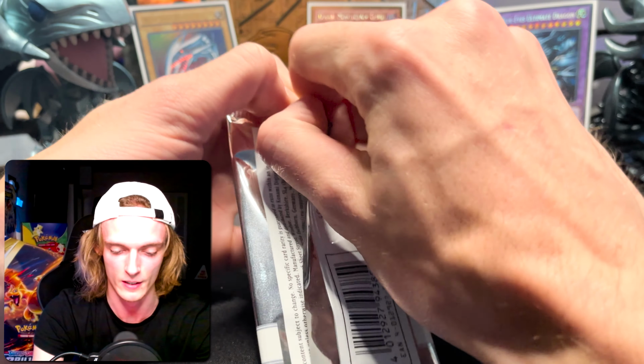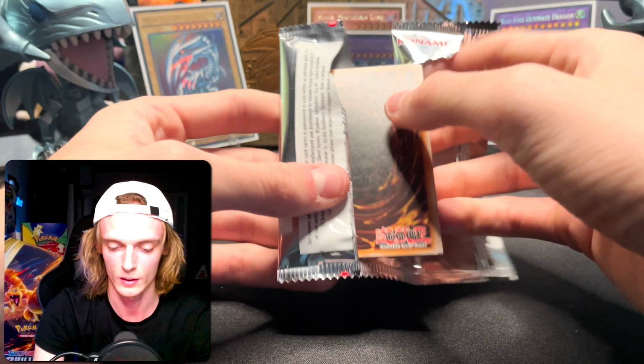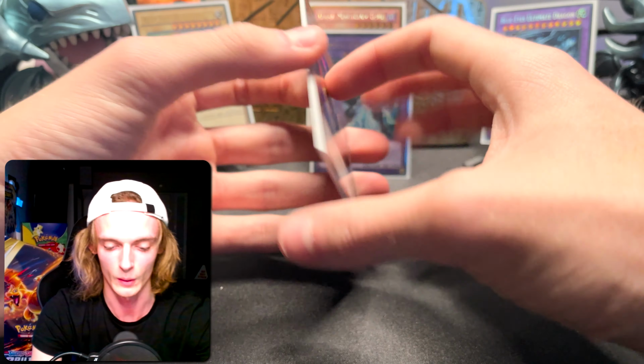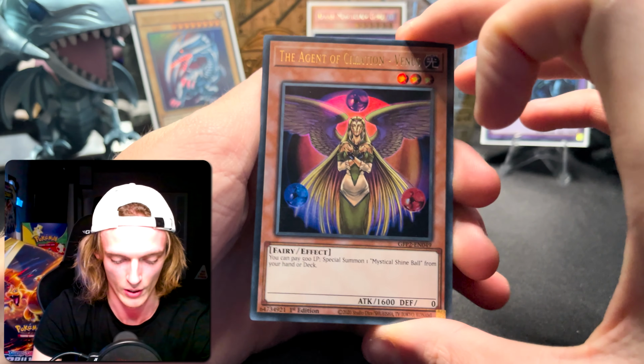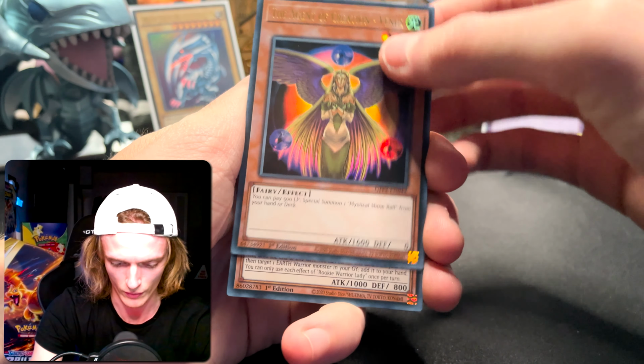Next is a Blue Eyes pack. This is the last pack of the first box. Ghost rares are so gorgeous. It's a joke. And with the cards that they've actually brought out as ghost rare in this set, value is crazy on them. Agent of Creation Venus.